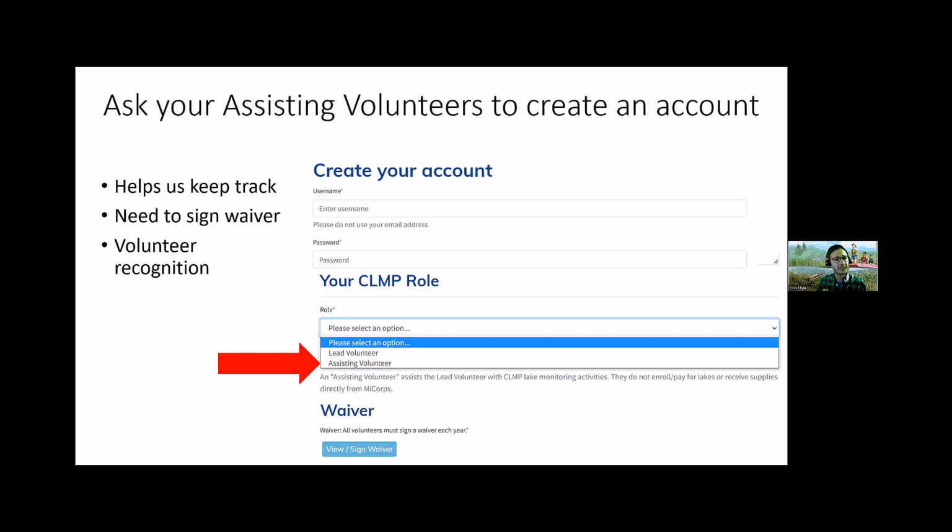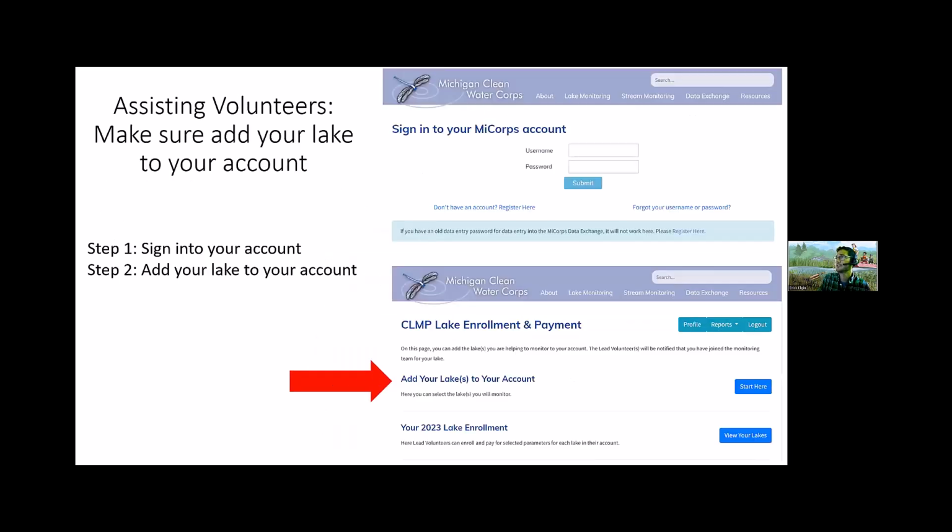But what we've noticed with some of our assisting volunteers is that when they create an account, we also like to link the lake to their account. So if you are an assisting volunteer on this call, or if you have assisting volunteers, once they create an account, please have them sign back into their account. Then this screen pops up. It looks like what it looks like for lead volunteers as well.